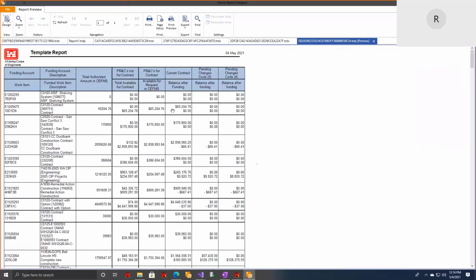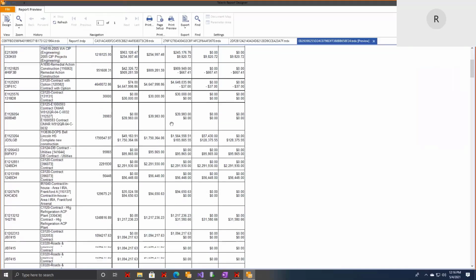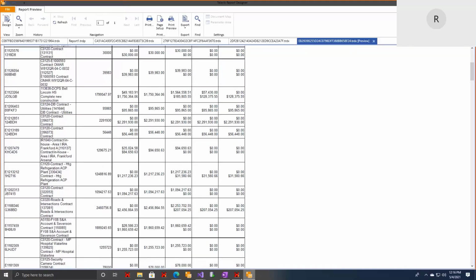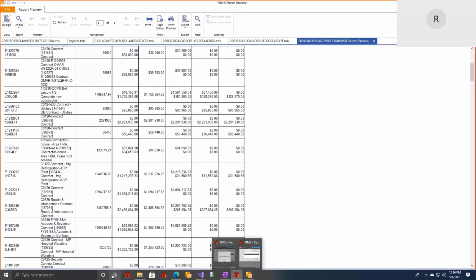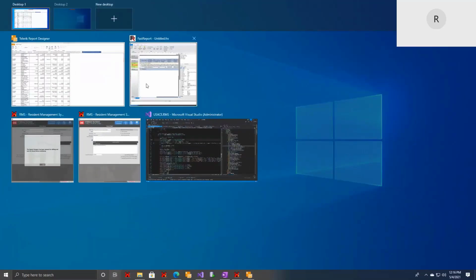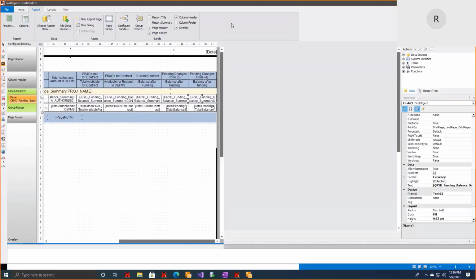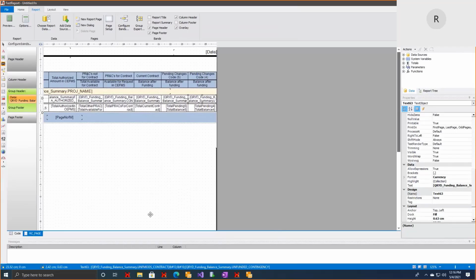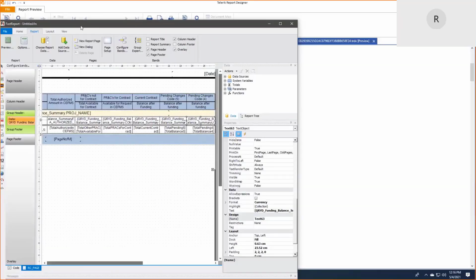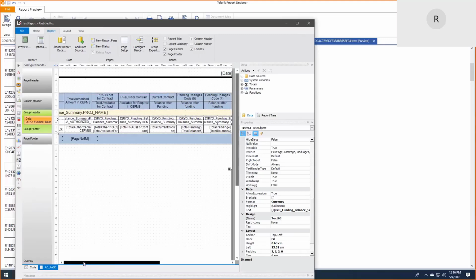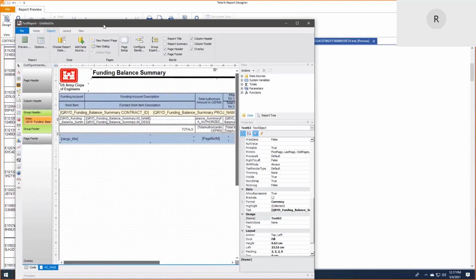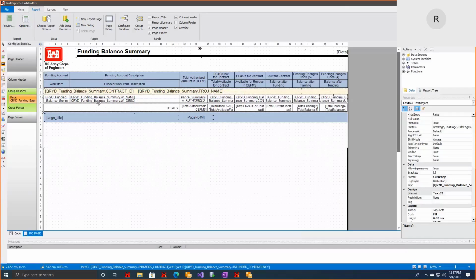Now we'll go ahead and preview the report. And we can see we're getting pretty close now. If I go back to the FastReports version, where did FastReports go? There we go. You can see that I still have my grouping left, and I also have, wait, let me scroll over to the side. There we go. All right, I still have my grouping, and then I still have my totals down here.